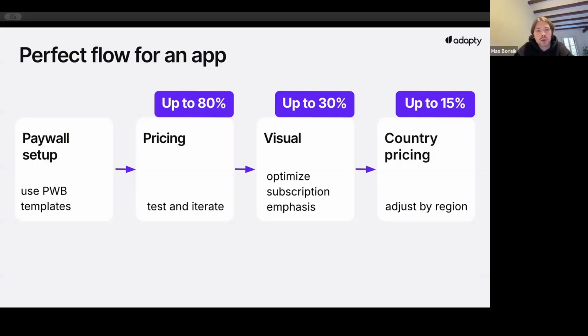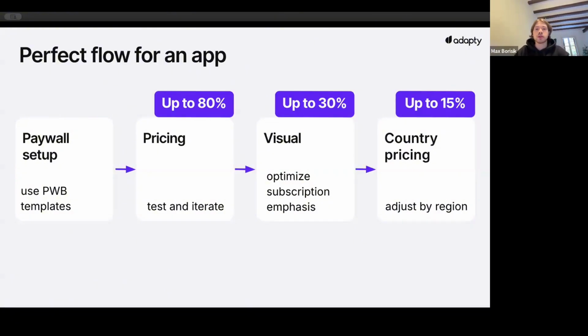But then the important thing, when you have your product ready and the app is functioning well and you have some traffic coming, is that you need to do the pricing experiments, because according to our data, there is a potential to get around 80% uplift in pricing. If you do pricing tests regularly, you can find the sweet spots in the pricing of each subscription, for each duration, and the combination of the subscriptions and also the trials. So you need to really find the perfect balance. This is a great option to get the easiest win in the beginning, just to find the best pricing. And we will talk more about how to do it properly.